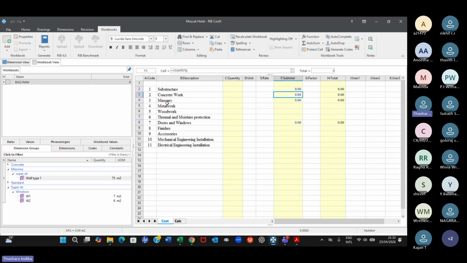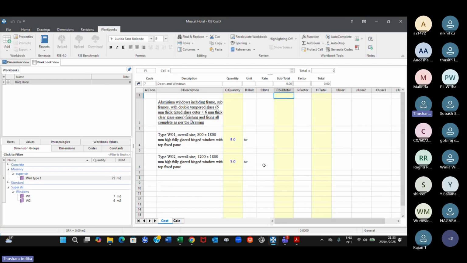Right. So let us do this window. Do the doors and windows BOQ like this. You can copy from your Excel BOQ and paste it here. And then the numbers, of course, you can drag and drop. And when you drag and drop, you can select the numbers, not the wall area now, because we all know windows will be measured in numbers. Though we have measured here in square meters because we wanted to do the deductions. This is a dimension group, so it is not necessarily the same unit as the BOQ.